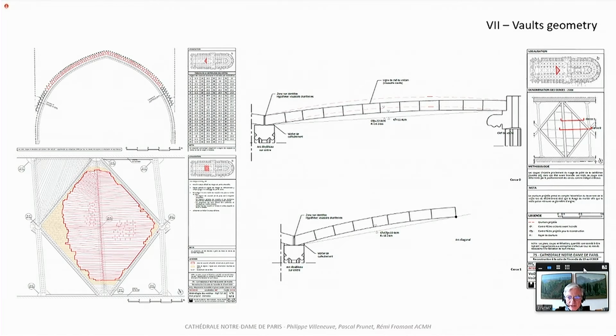So this is the nave collapsed vault, which was crushed by the top part of the spire, a bit like a missile. And this is the drawing of the rebuilding of the arch. And what I didn't say is that, as for the crossing, all the arches will be rebuilt a bit higher than what we could see on the 3D scans, because there will be a kind of deformation as they take charge. They will take their pressures on the joints, etc.